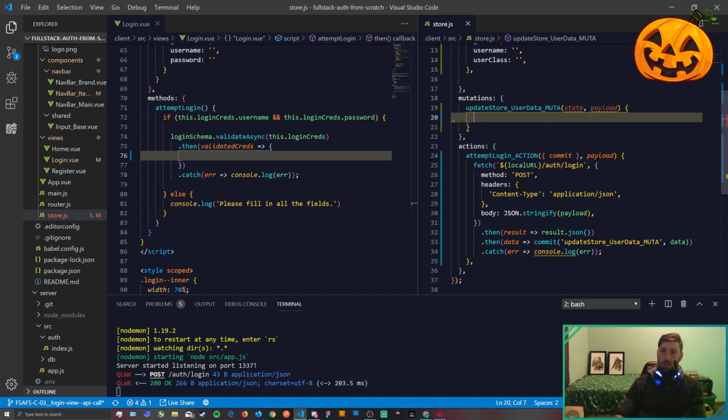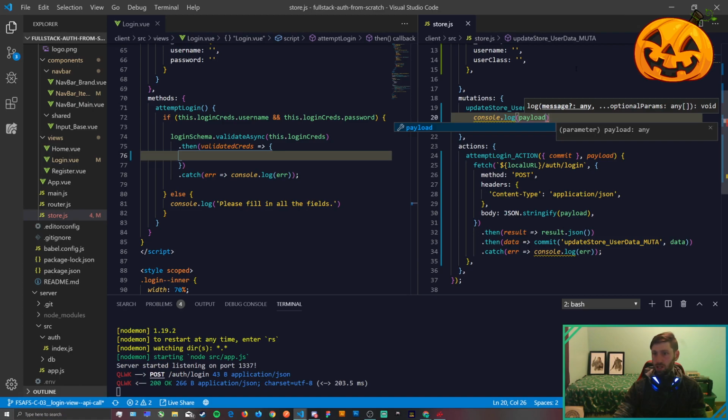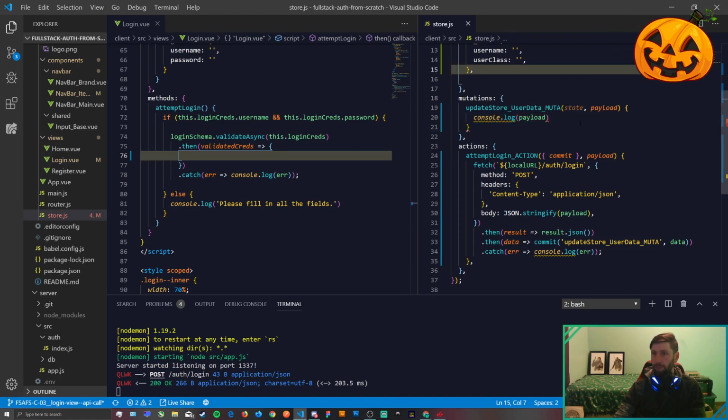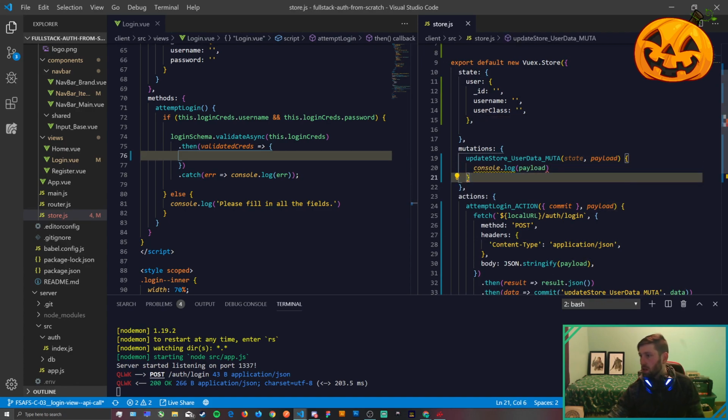Okay, so let's make sure this is working so far. Let's just console.log our payload, and payload should be essentially what our data is right now. And then if everything's good and dandy, we will update our state after this. Let's give that a shot.